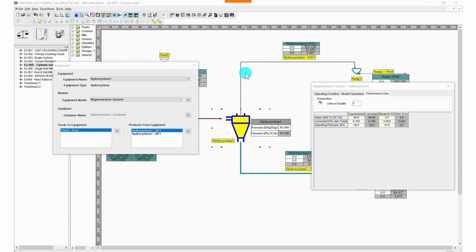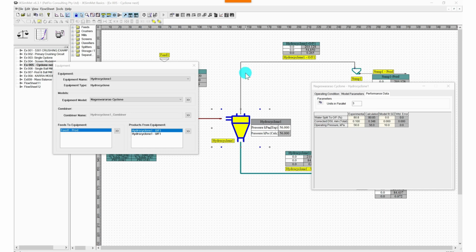JKSimMet helps you to understand every unit operation that is in the circuit. You can evaluate changes without risking production. Like I said, you can interact with the digital representation or model and make changes without first implementing them on the real production.